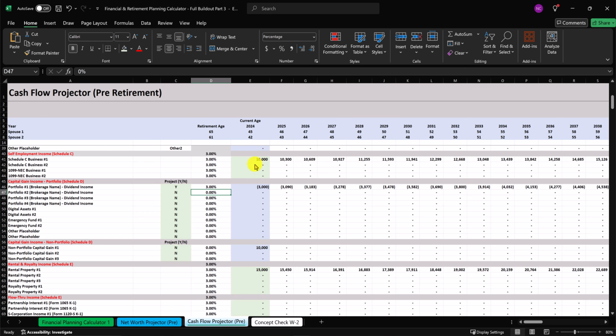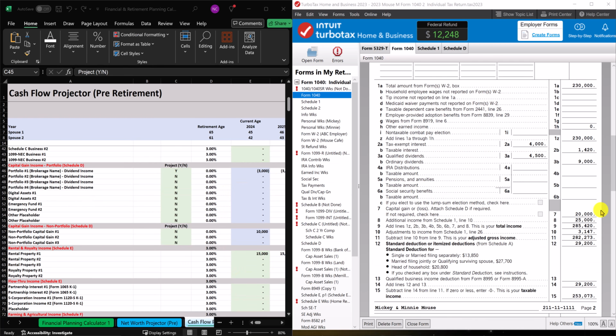In that particular case, we would just leave the growth rate at 0, which would reflect the reality that we're going to be limited to just $3,000 of capital loss in these future years. So that covers about all I want to say on capital gain at this moment. All right, we have covered this $20,000 of capital gain.